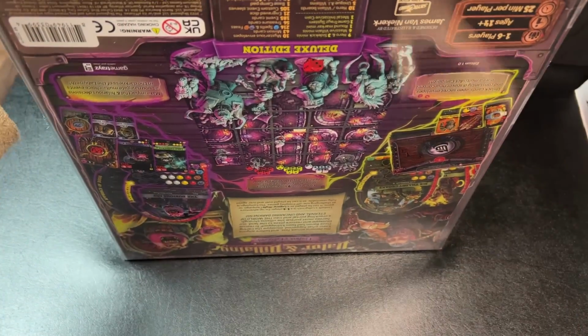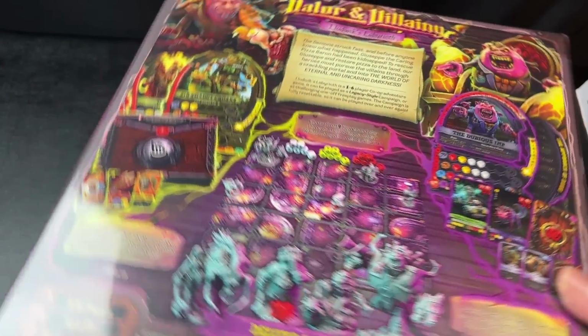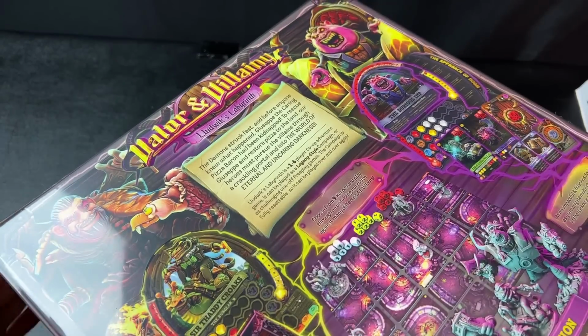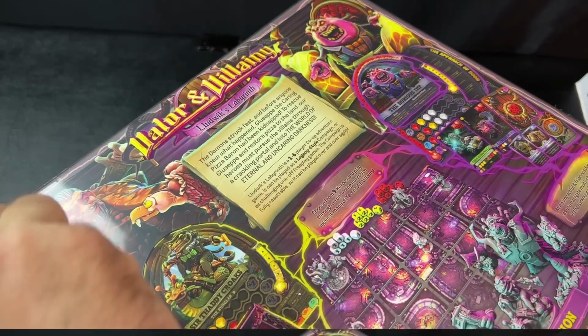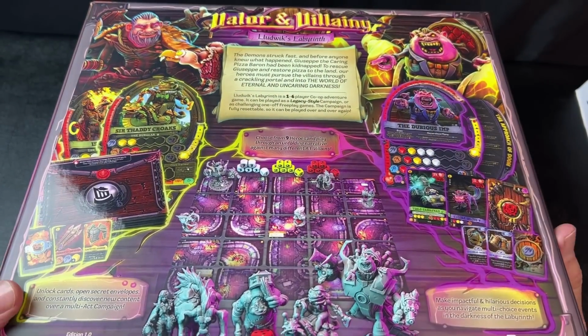But I think this game looks pretty cool. I really liked the color and everything. So let's read a little bit about that. I'll get the shrink wrap off so that we can get rid of some of this glare. Okay, the shrink wrap is now off. So now the glare isn't quite as bad.